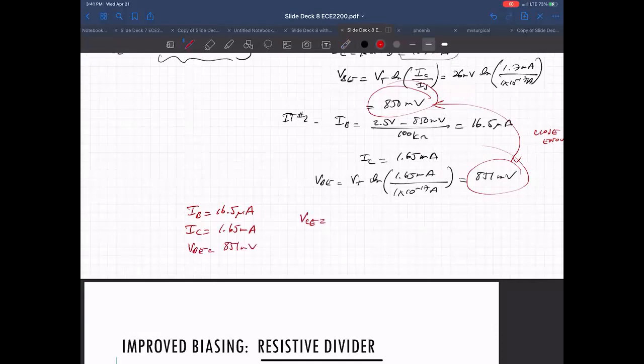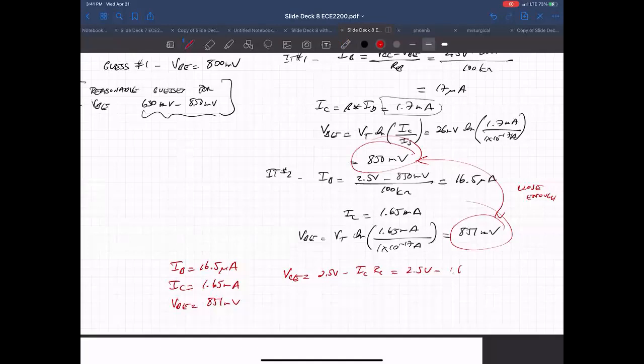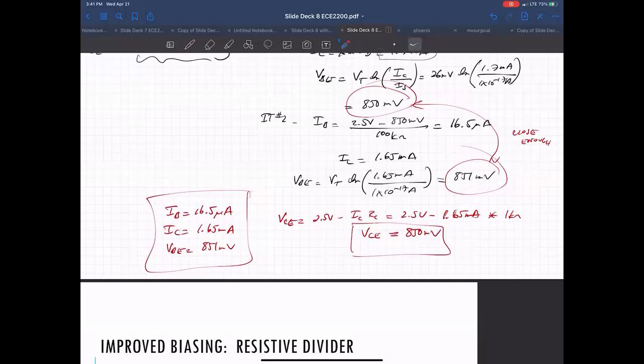Okay, so these are the values we come up with. And our base voltage is at 851. Our collector voltage is at 850. So we still have a reverse bias. We have like zero bias essentially, but it's not forward bias across the collector base region. So this tells us that we are in forward active. So we're okay. It was pretty close, but we're okay. We are in forward active. So check. Good. That worked.